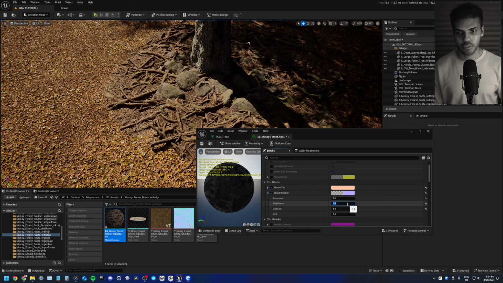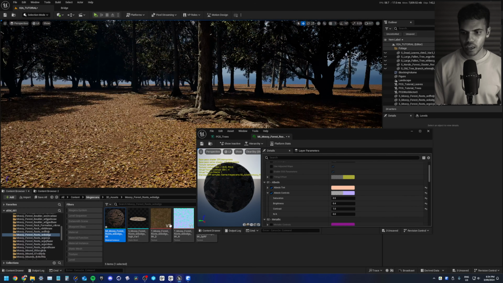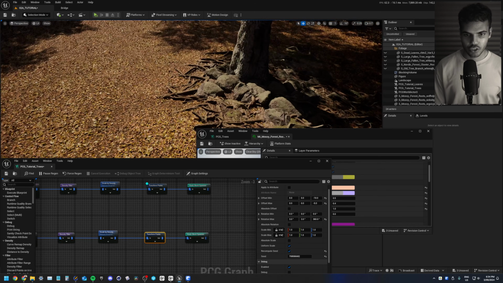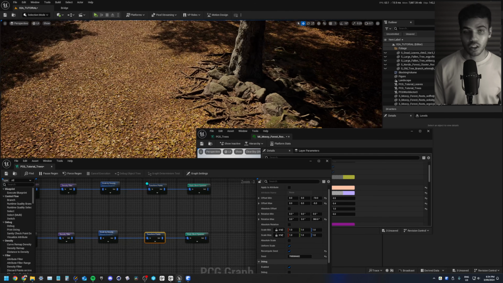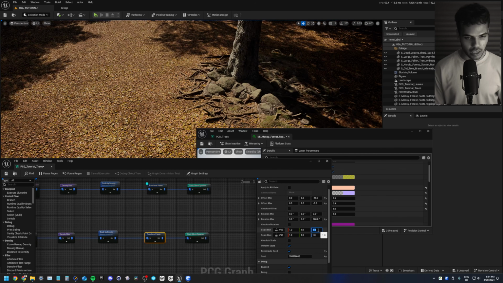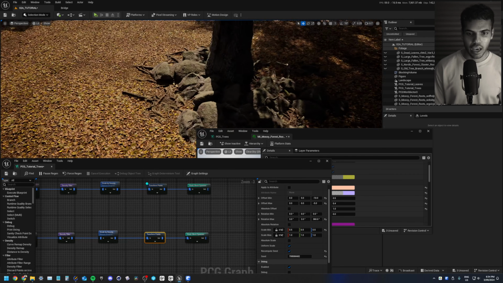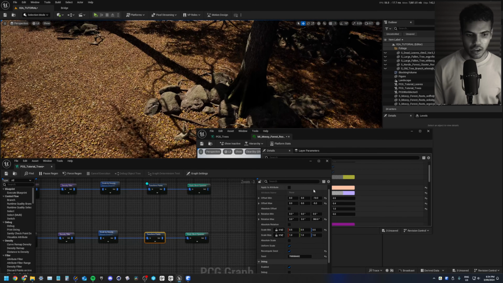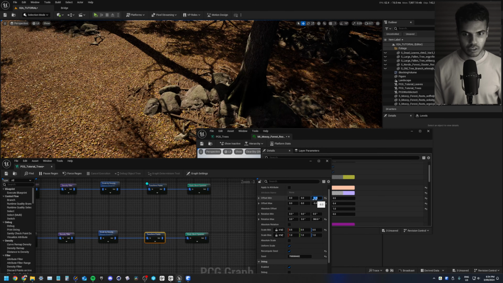So maybe 0.5 or 0.4 in the brightness. And then I'm also going to adjust the maximum transform to like a -3, -5 maybe, just so it's embedded in the leaves a lot better. And I'm also going to change the scale min to like a 0.5. And there we go. Now we have a bit more of a natural looking tree root scatter. And if I just bring this up a bit, 0.6, there we go.